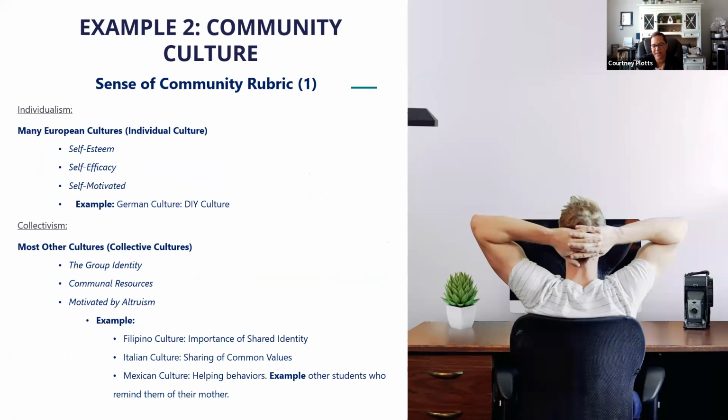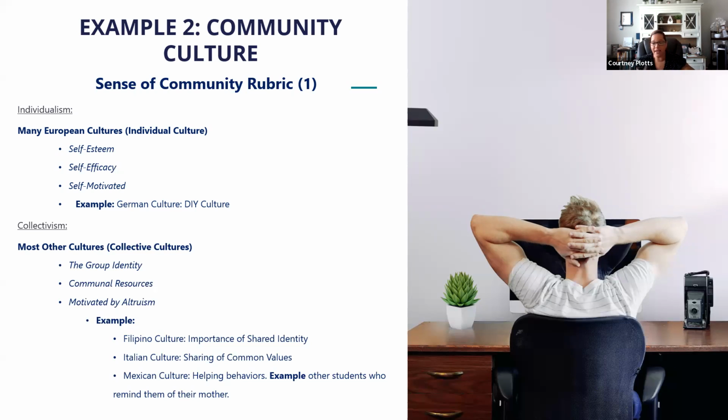I can post that on the Padlet so you can retrieve it from there. This is something you would do once every other week, or once a month if you're working in a 12 or 16 week course. What you're saying is, I'm not just looking at your academics, I'm looking at the quality of the climate that we're in. You can take the rubric and post it and show your students, this is how I am sensing how the community is going. And then you can digitize it, and then they can put their 2 cents in.